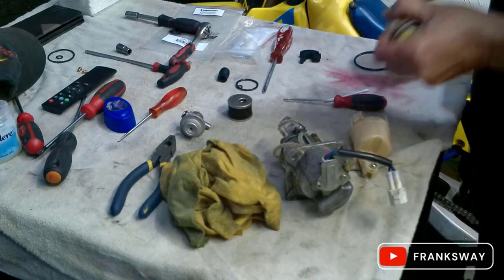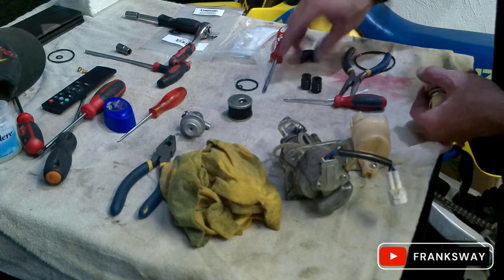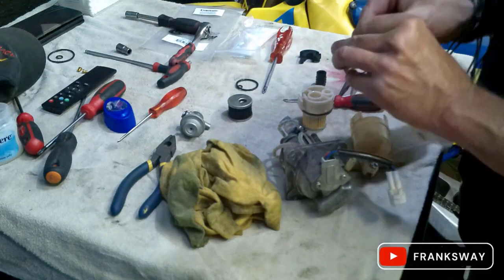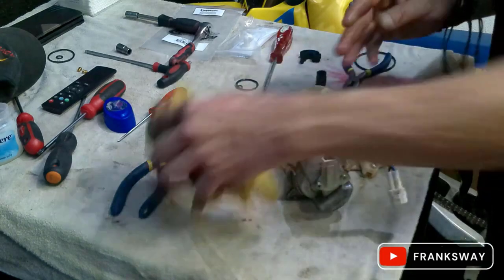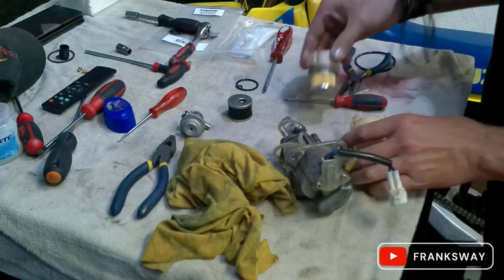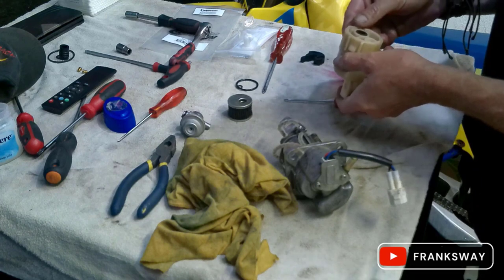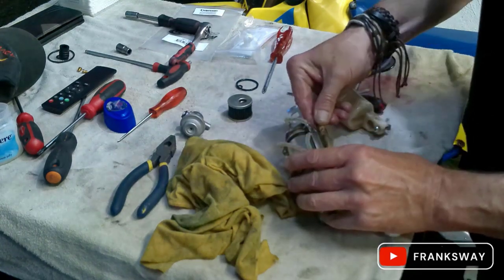Remove this little rubber plunger. Take note of how you remove it. Small hole at the bottom. Again, add a dab of Vaseline. So that is done. Got the old O-ring. Okay, we're done with that one for now. And we have two smaller O-rings.